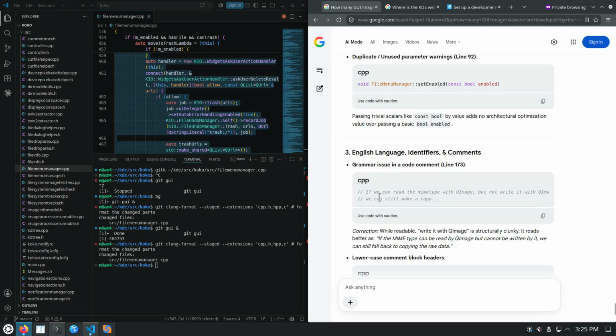Grammar issues. Okay, so in here it wants to rewrite an entire comment sentence, which I usually don't do. Rewriting comments is easy.